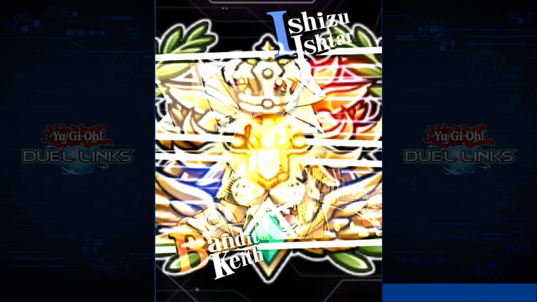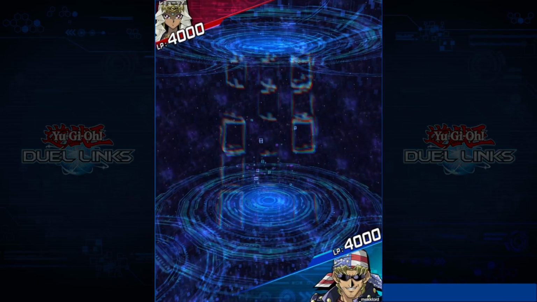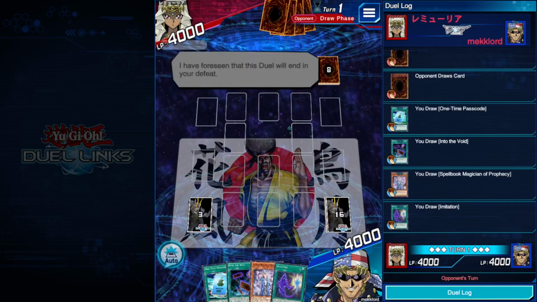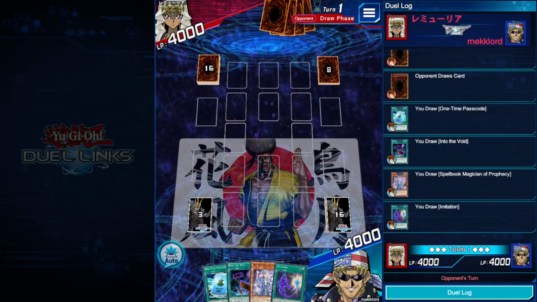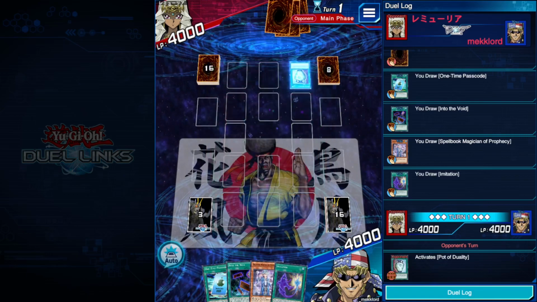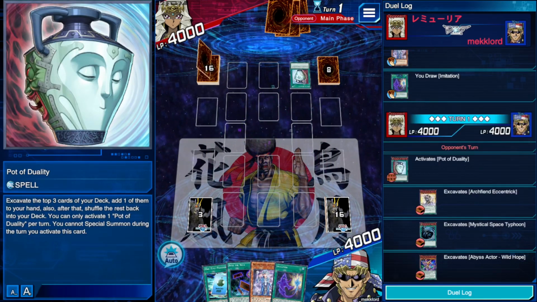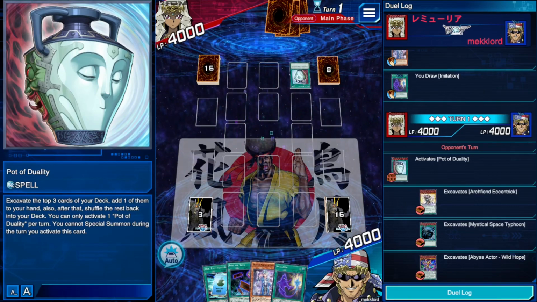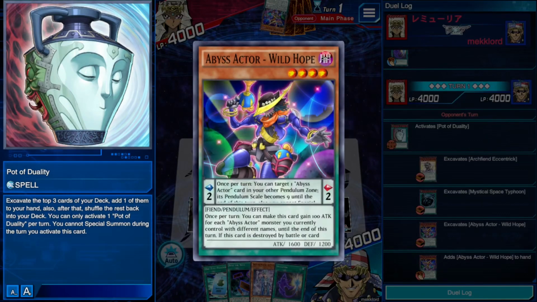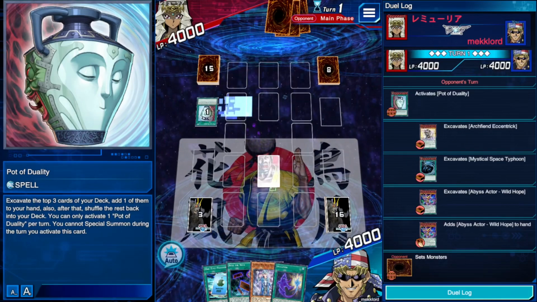Can we make it 0-7? Am I going to be able to win one game? I'm going second. Of course not. This is a decent hand. We could try this. Duality, okay. Eccentric, MST, Wild Hope. If they pick the MST, I can't FTK. Okay, they pick the Wild Hope. That's good. I don't care about Wild Hope.